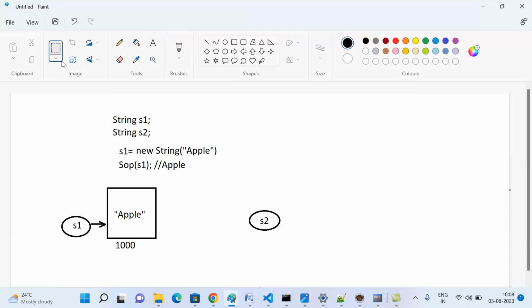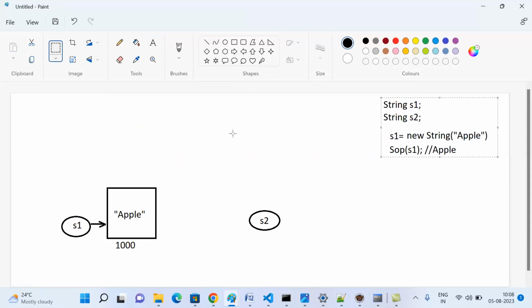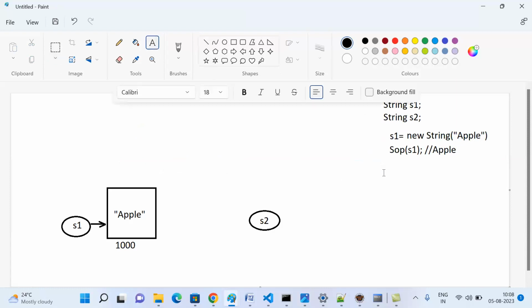Now what I do is this: S2 equals new String Apple. What happens over here now?